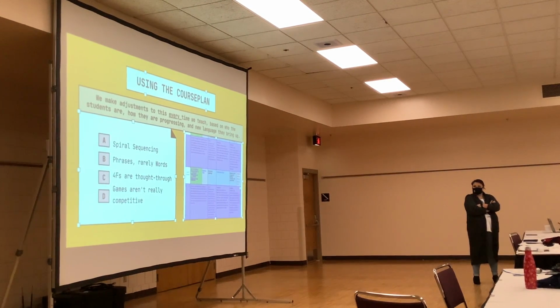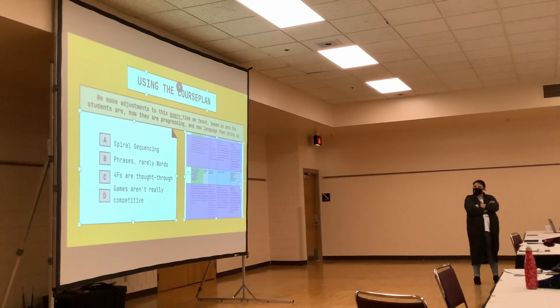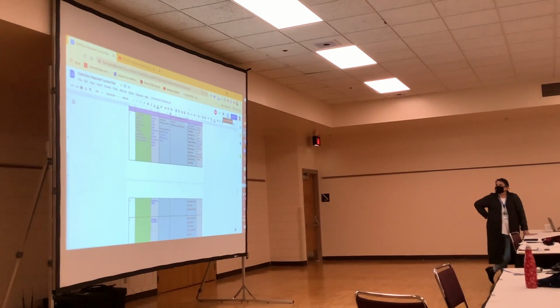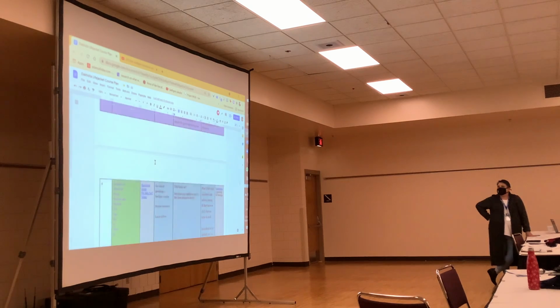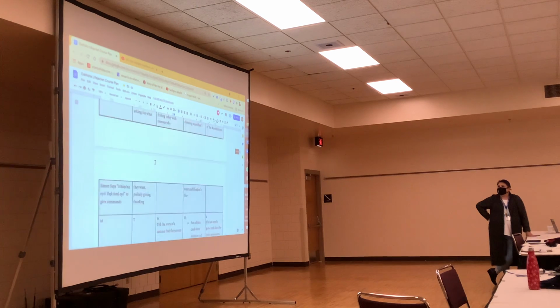So I'll just point out a couple of key ideas about the course plan. This is kind of what it looks like. Don't worry about trying to read it up there. But when you go to the web page, you'll see that it has these different rows and columns. Actually, maybe I'll show it. And this is very different than you would usually see, like a textbook or something written. This is a different way, so I'll explain a little bit about how it is.